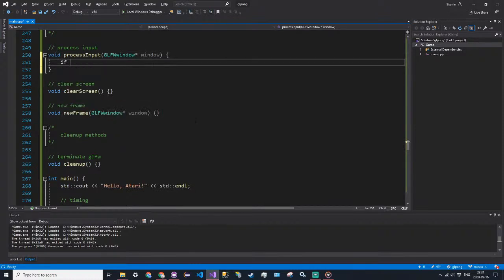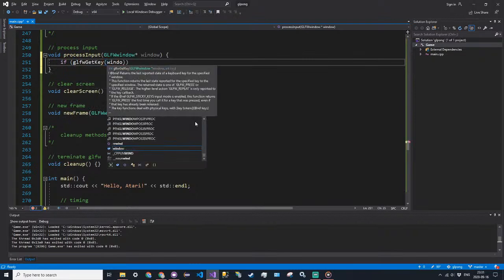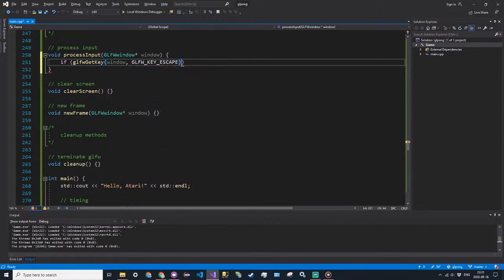Okay, if GLFW get key, the window parameter, and then the key, GLAD actually provides us with a bunch of these enums. So we're going to say GLFW_KEY_ESCAPE. So just the escape key, we will bind it to the window closing.